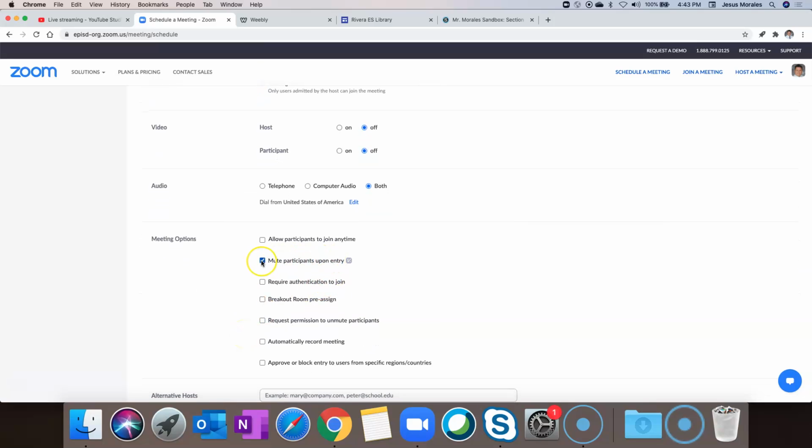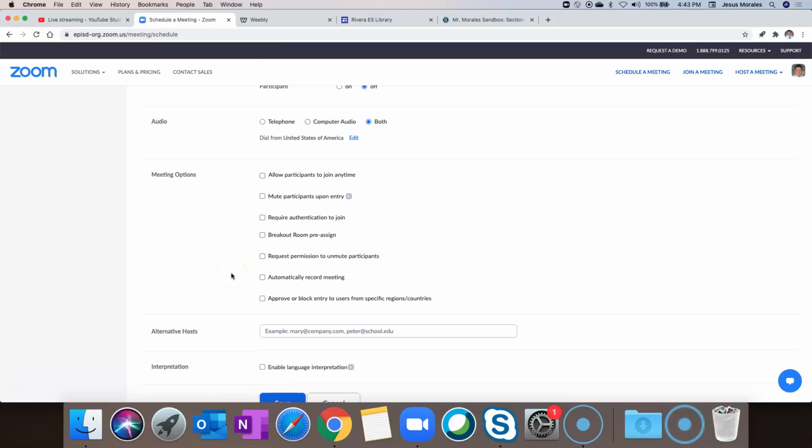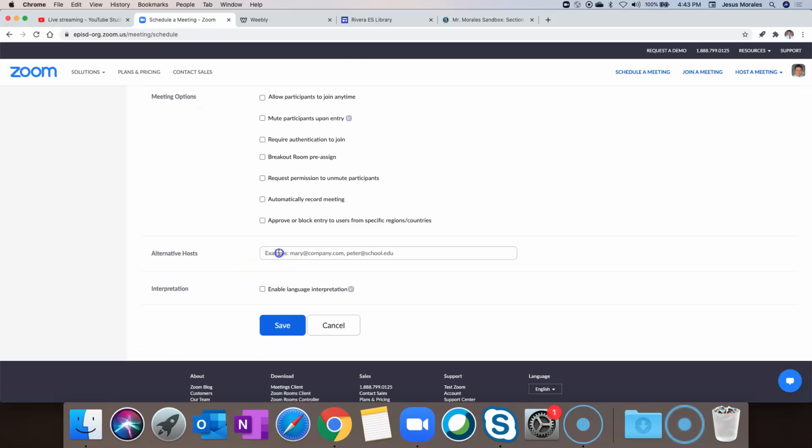It's up to you if you want to mute participants. Again, this is going to be the host. You guys are going to work out how this is going to roll. And then I want to make sure that I add alternate hosts, so I have people that are going to help me in this meeting. It's like Laura Salazar, like Sharita Martin, and I have to do it in email.